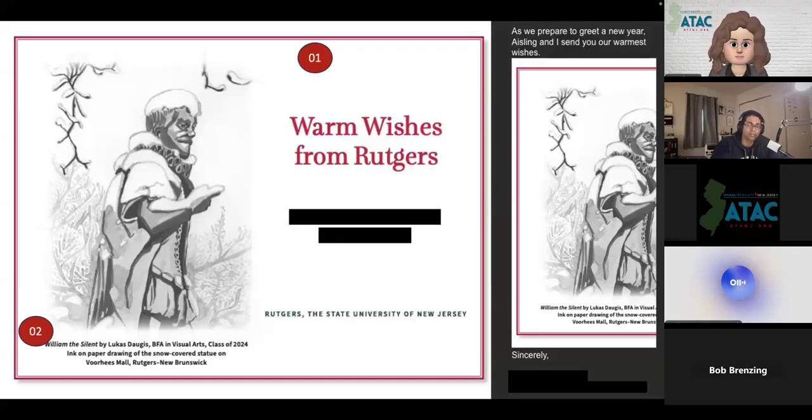Oh, and on the right side of the screen, you can't see it well, but that's the point. Also take into account mobile, right? In this case, the text of the body of the email reflowed, but the image did not. So you also have to consider how this is going to look on multiple types of devices, because today most people are accessing content via their mobile phone rather than a laptop.